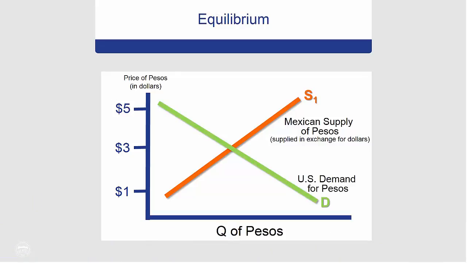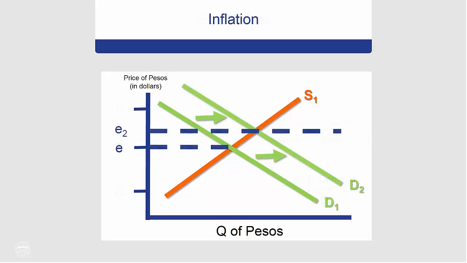Okay, so if we combine the supply and demand graphs, this tells us the equilibrium exchange rate, or the exchange rate that will prevail, in this case, $3. So the exchange rate at any given time is determined by supply and demand, but several factors can cause the supply and demand curves to move. In a floating exchange rate system, these curves can move often. Inflation, interest rates, income, government intervention or controls, and expectations can all result in changes in supply and demand, and thus the resultant exchange rate.